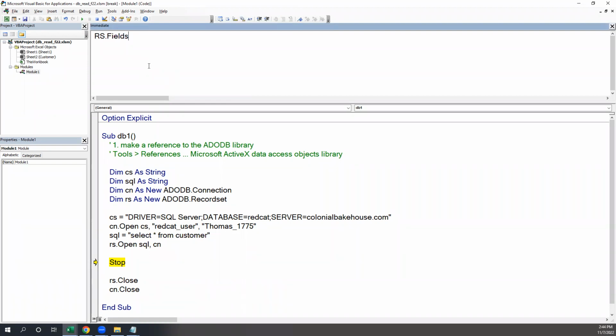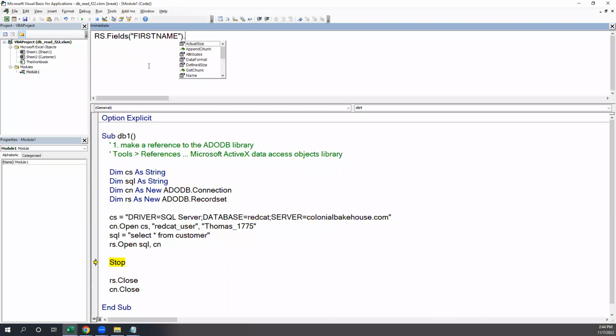And so I can now ask for a particular one of these fields. It's a collection, and as many collections are, I can either ask for it by its ordinal position or by its name. Well, fields have names. And so I should be able to ask for like the first name. I've got a first name field. How is it? Just first name. Yeah, no underscore. Case probably doesn't matter.